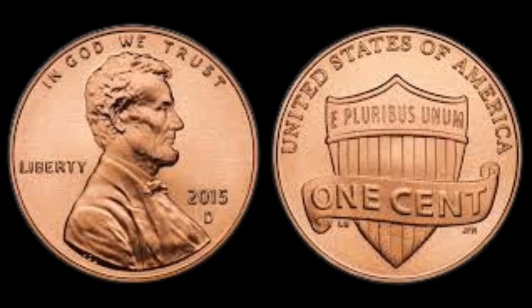And that brings us to perhaps the most baffling detail of all, the metal composition, because while 2015 cents are supposed to be struck on copper-plated zinc planchets, this particular coin was found to be heavier than the standard 2.5 grams, coming in at over 3.1 grams, which immediately raised red flags and prompted metallurgical testing, which ultimately revealed that the coin was not struck on a zinc core planchet but on a foreign alloy blend that has yet to be conclusively traced to any known minting project, leading to speculation that it may have been struck on an experimental or transitional planchet possibly intended for another country's currency or as part of an internal test batch.